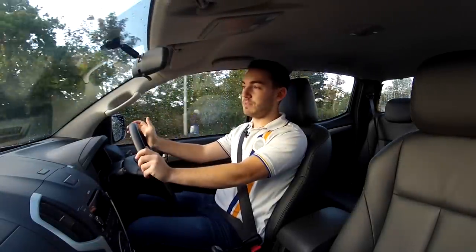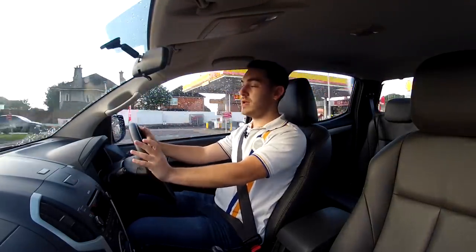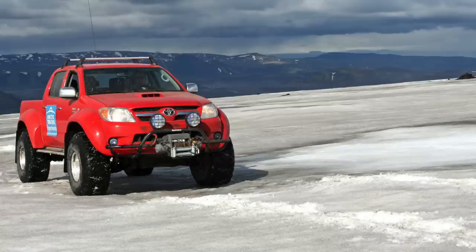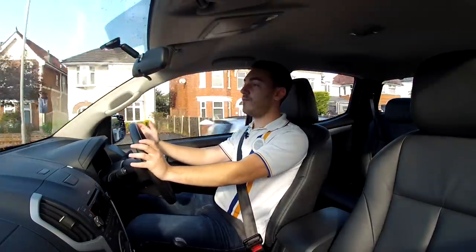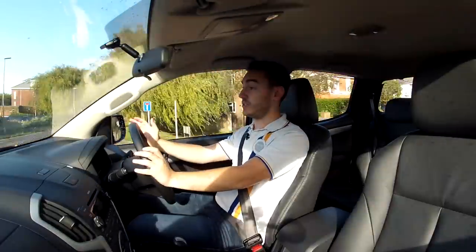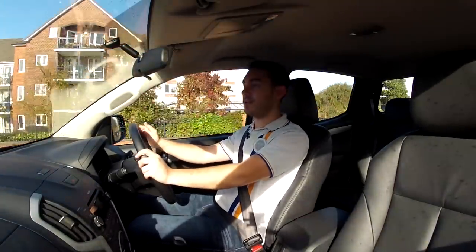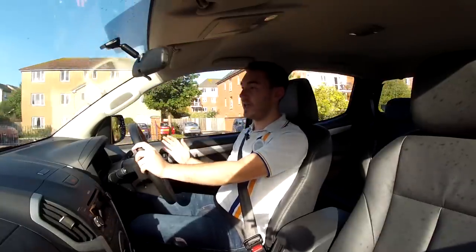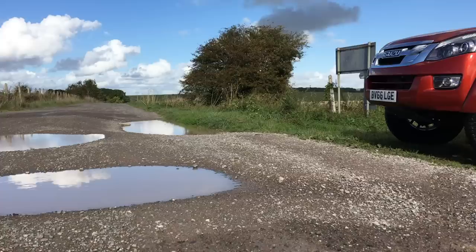You'll remember the iconic Top Gear episode where Jeremy Clarkson and James May drove to the North Pole using specialised Toyota Hiluxes - tough as old boots but modified by Arctic Trucks, an Icelandic specialist. They weren't so much pickup trucks as giant Viking tanks. Arctic Trucks are a very specialist company, and for the first time ever you can waltz into a showroom and sign on the dotted line for a fully built, ready-to-go Arctic Truck - and they've paired up with Isuzu to do it.